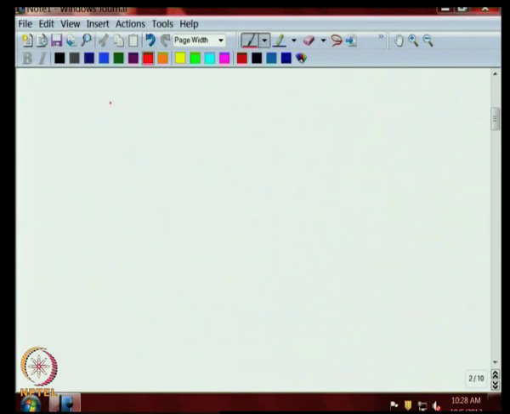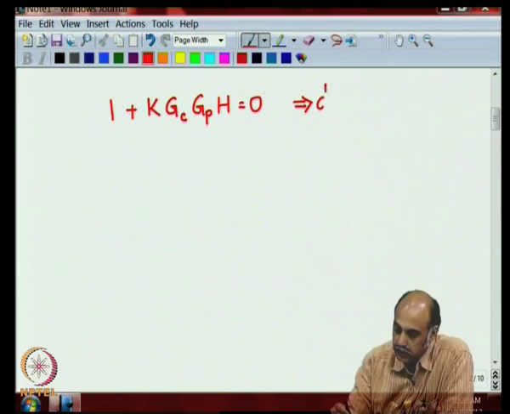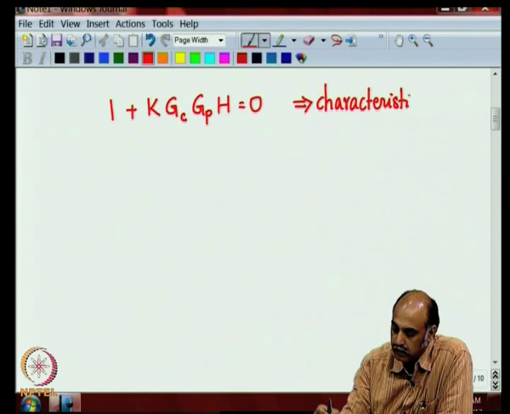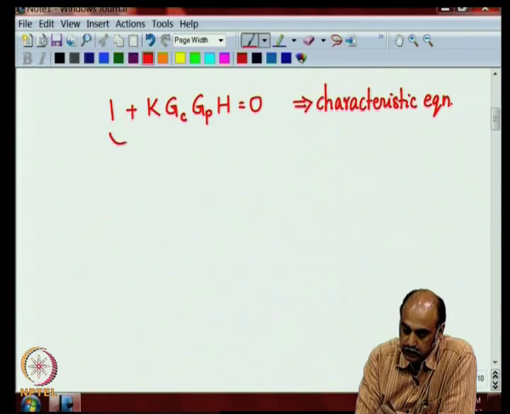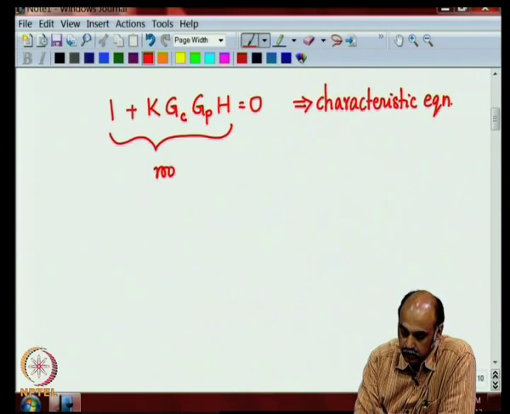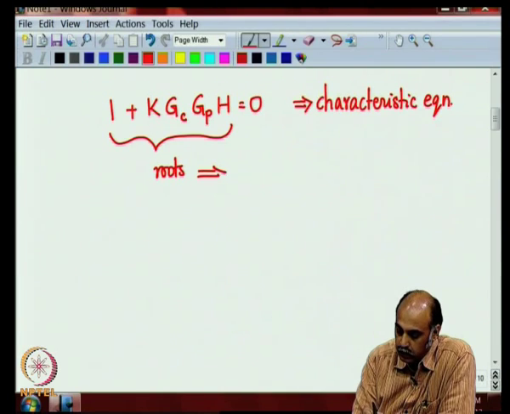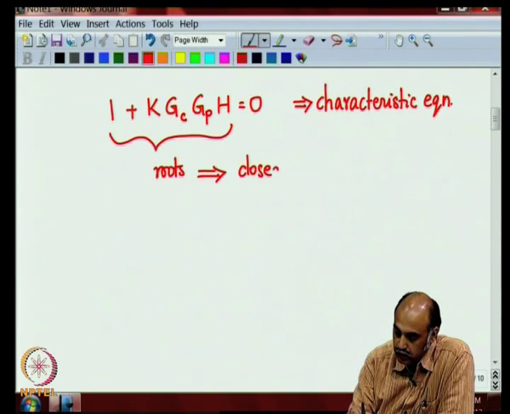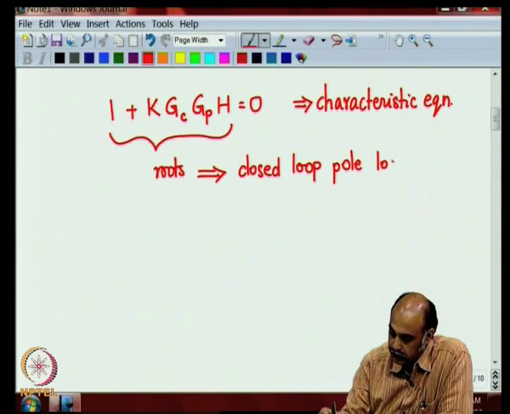So, therefore, we say that 1 plus K GC GP H is the characteristic equation. The roots of this will give you the closed loop pole location.